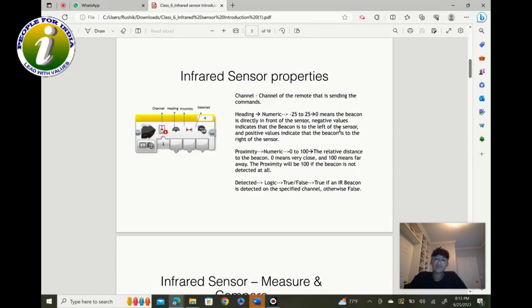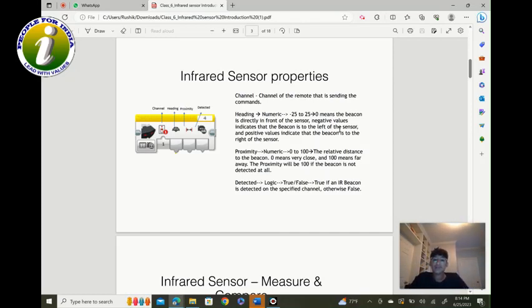The proximity will always be 100 if the beacon is not detected at all. So say that this is 100, right? Then as I move closer and closer and closer, the numbers will get smaller. So say this would be 50, then this would be 10. And like if they're touching, then that would be 0.